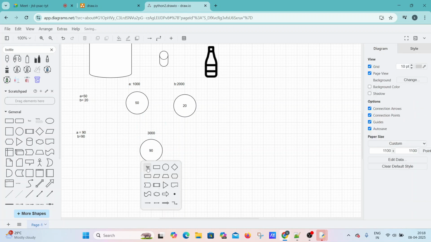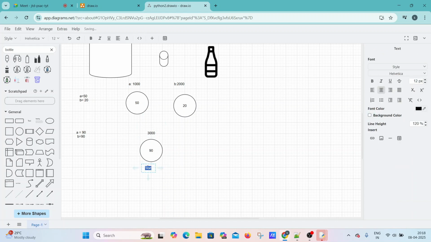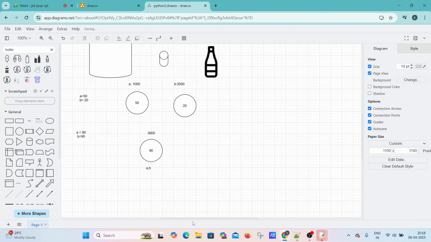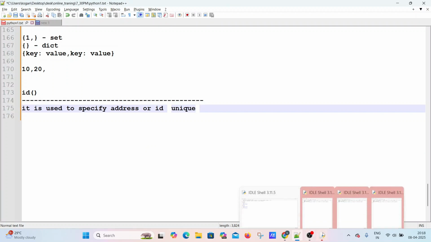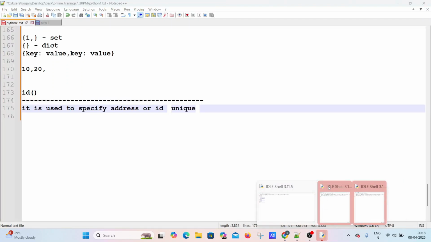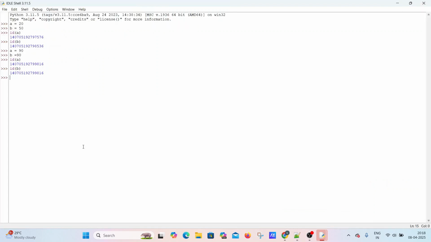A and B are commonly allocated to this memory. That's why A and B values are the same.